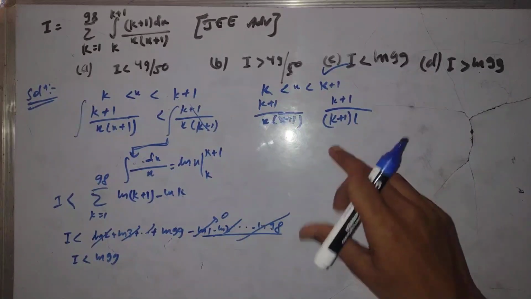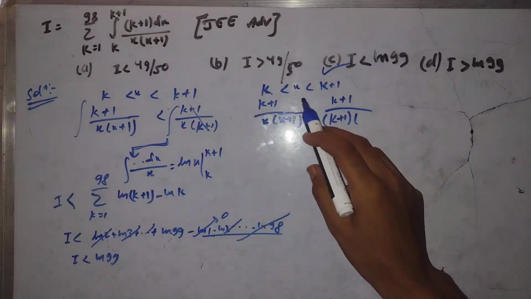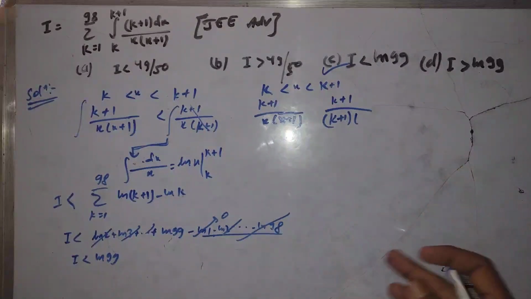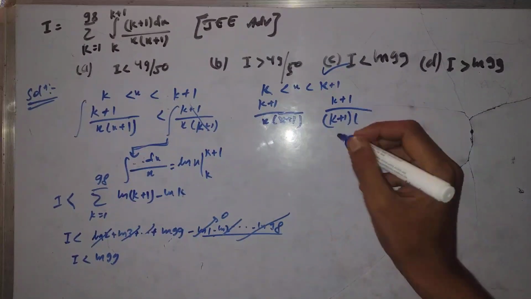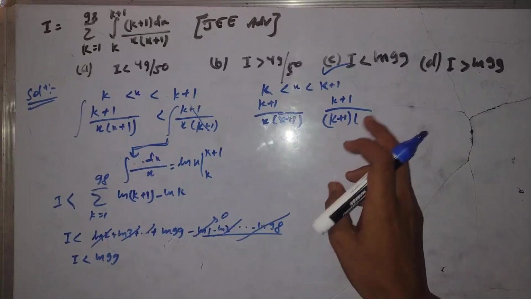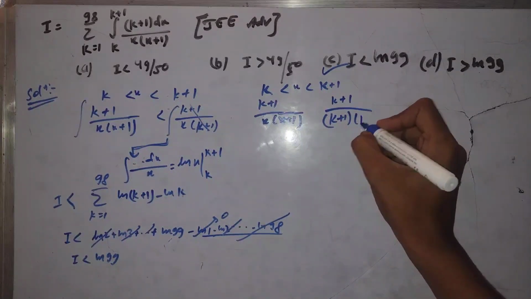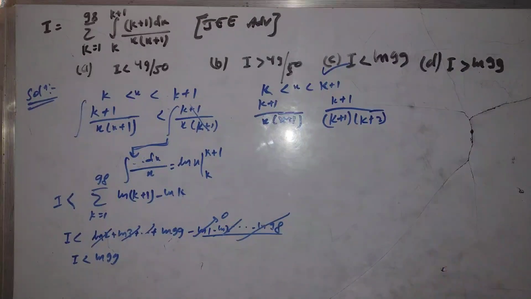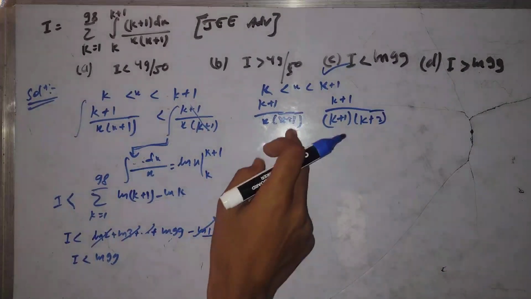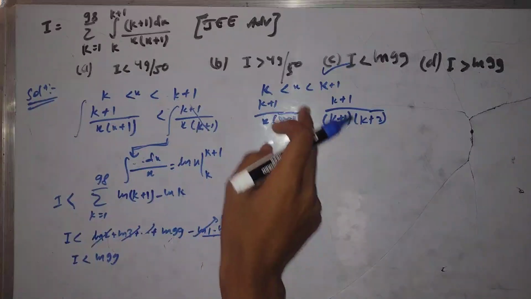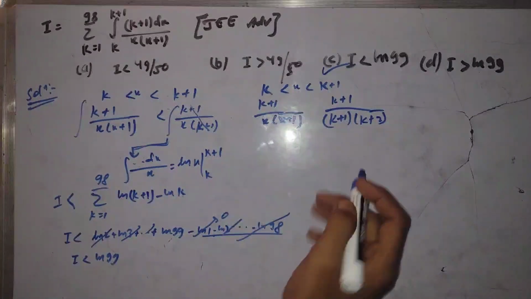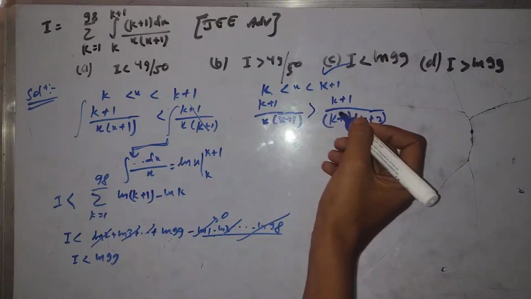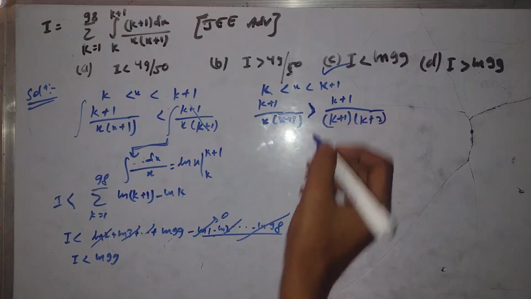So if we put k plus 1 here, then we put a value larger than the largest value x can take. Because the denominator here is greater, I am putting k plus 1 here, so this becomes k plus 2. So this denominator is larger, therefore this quantity will be lesser, so this will be the sign of inequality.